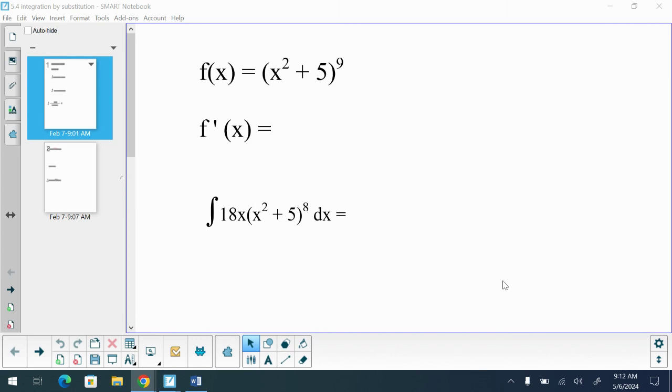And the idea is, if I have a function (x squared plus 5) to the 9th power, and I want to take the derivative of that, what is the derivative of it? This is good review for us to go back over this technique because next week you'll be doing it again with respect to your final. The hint is try your chain rule.